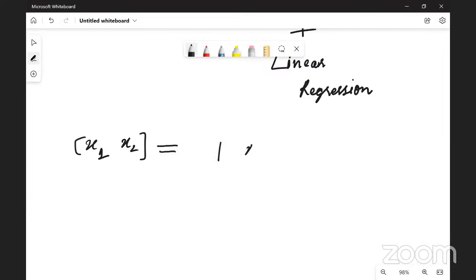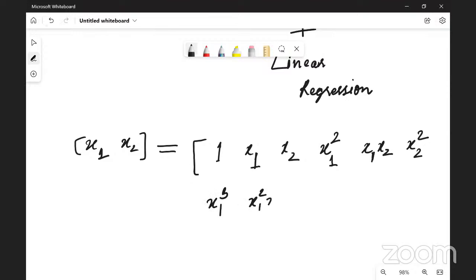After just adding your dummy feature, this is how it looks: x1, x2. But we want to make our model more powerful so that it can capture more. So we wanted to transform it for degree 2. If you also wanted to increase its capacity, let's say not just degree 2, degree 3 as well, then we do something like this. And so on. You can keep moving.